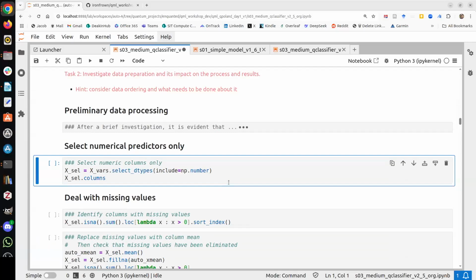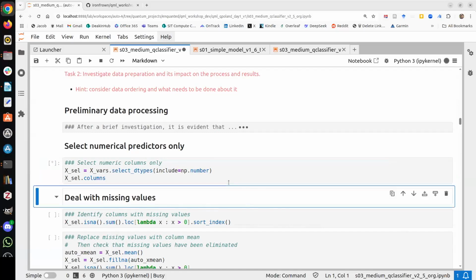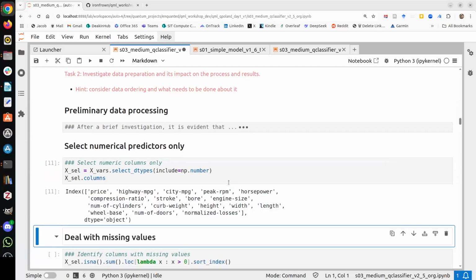We're going to start with simple things. Let's look at numerical data only. So we rejected all non-numerical columns. Here we work with pandas data frames, so it's much easier to manipulate them. And those are just the numerical features of this data. There's a lot of them. It will be difficult to use all of them to create a quantum model.